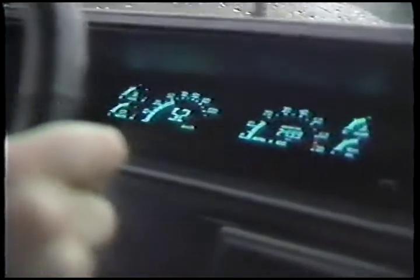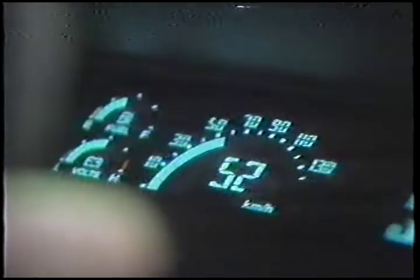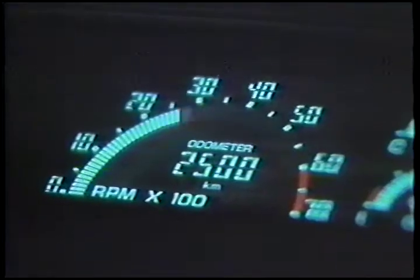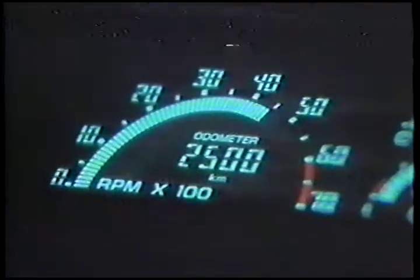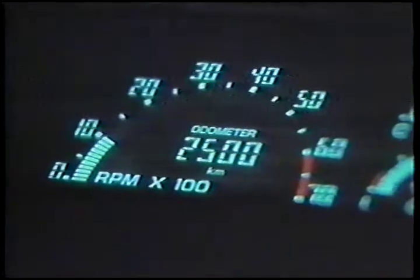You won't find a bigger cabin in this class, and it's also pleasantly light and airy. There's lots of headroom front and back, and the car is easy to get in and out of. There's also lots of useful stowage, including very handy seat-back pockets. Instrumentation is a blend of digital and analogue — the dials might look as though they have proper needles flickering up and down, but the entire panel is formed by a CRT screen. It does work quite well, and tachometer needle response seems much better than you normally get with digital coloured hands.